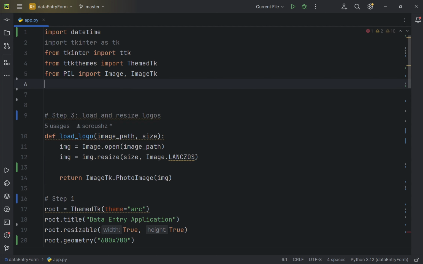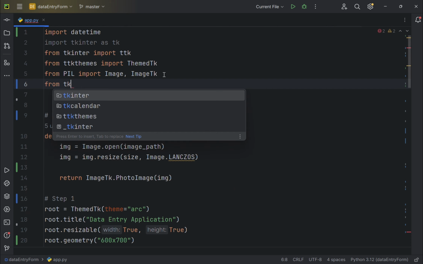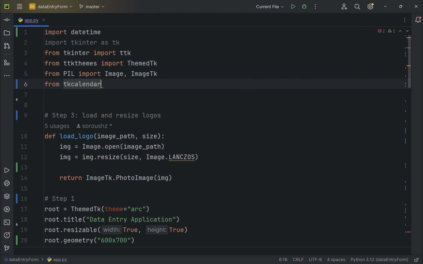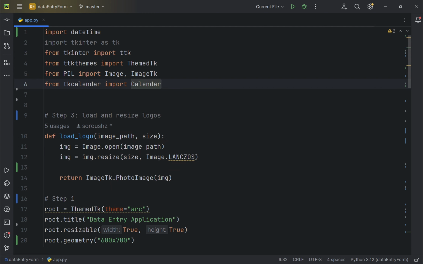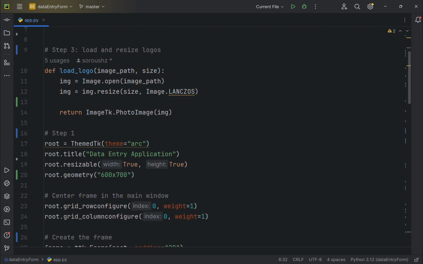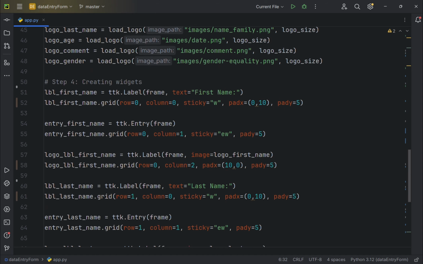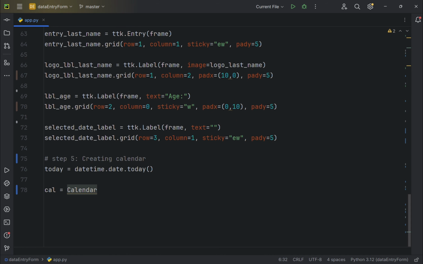So import, actually from tkinter, tkcalendar, import calendar. No, it's tkcalendar. I think calendar works as well. Yep. All right, calendar frame.